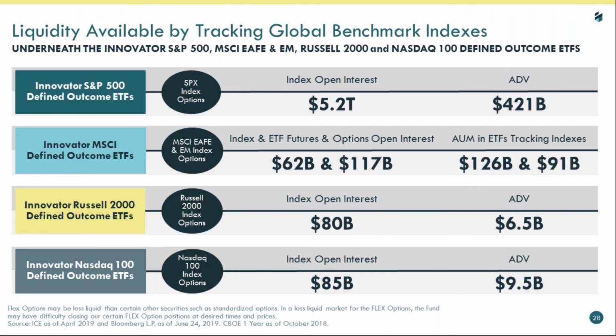We've seen blocks of over 1 million shares trade regularly on these ETFs and continue to see people rotating between the series in or out. There's a lot of liquidity here. What we do recommend, though, is if you haven't bought or sold one of these ETFs before, call us. Let us walk through exactly how you can achieve best execution with these ETFs. We're happy to put you in contact with a number of liquidity providers and market makers to ensure that you get the best execution experience possible.